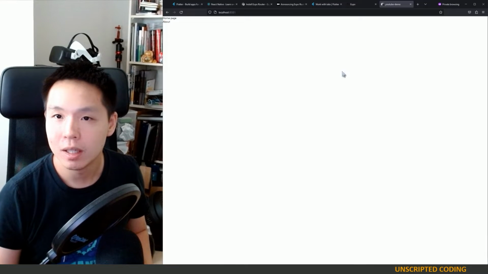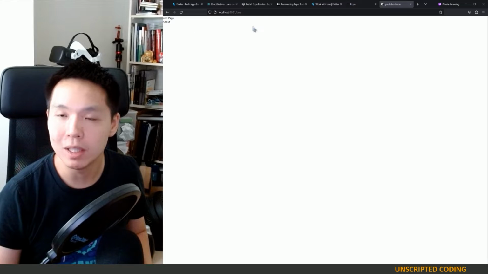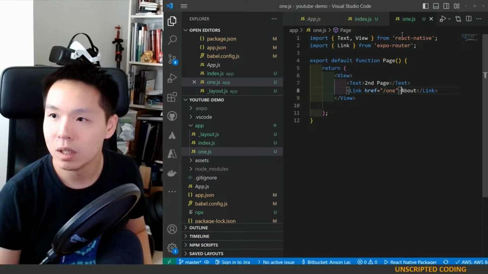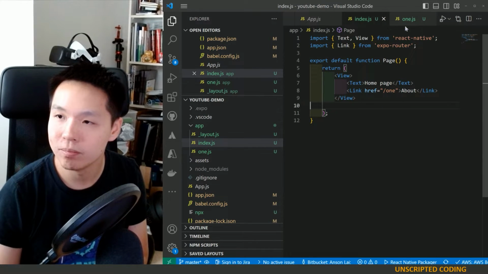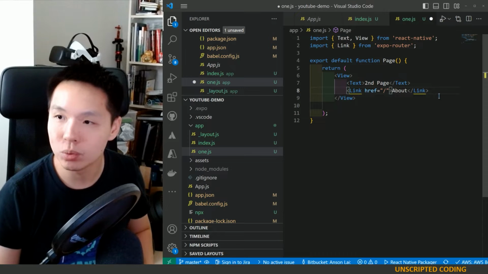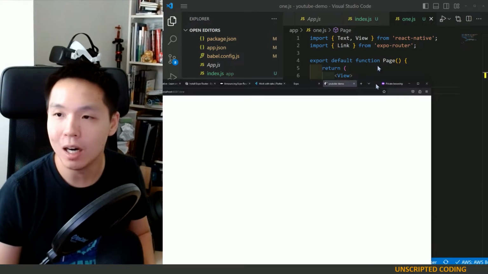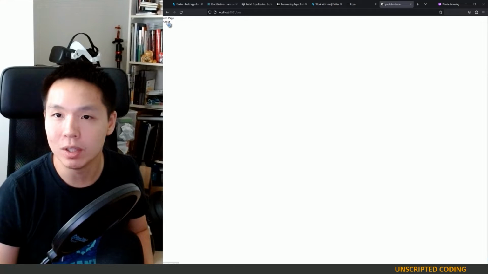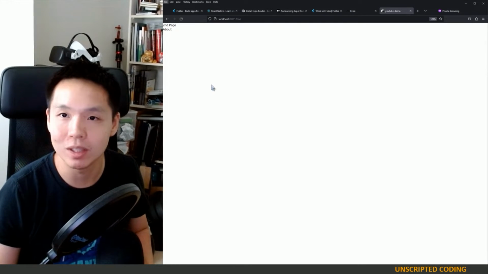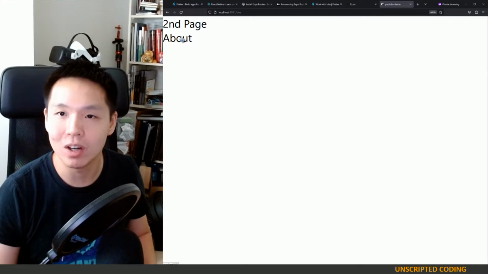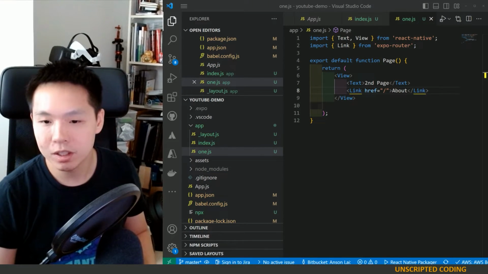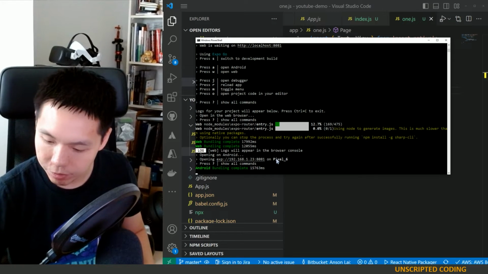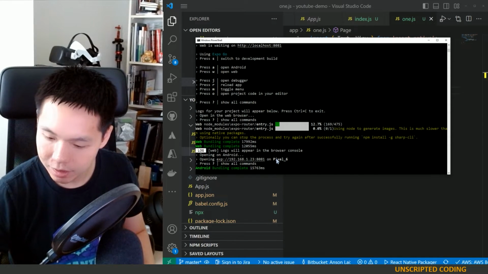And this is the easy part. If we click the About button, from the index, we're going to one.js. In this case, we're going to go back to root, index.js, and so I can click between home page and second page. I know the text is really tiny here, but there's not really too much. And you can see over here, very much like navigating a URL. Let's go back to see if I've gotten my Android version running.